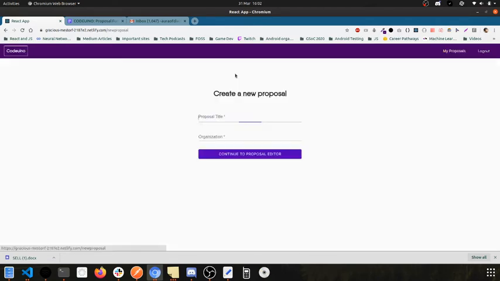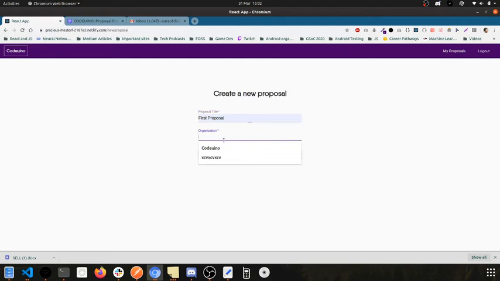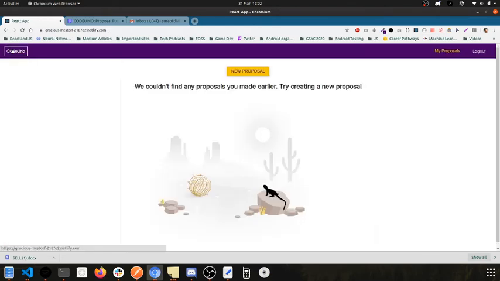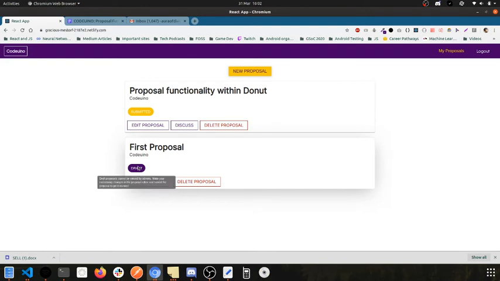If I create a new proposal, here it explains what the draft state is and what the user has to do to get it to the submitted state. It's also possible to delete proposals if the user wants. You can delete a proposal by simply clicking on this button.